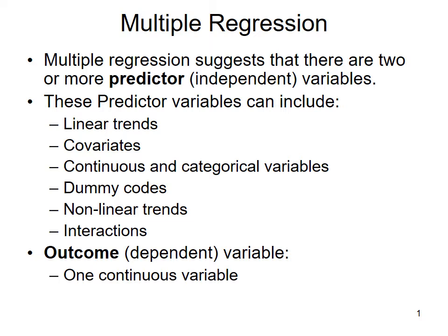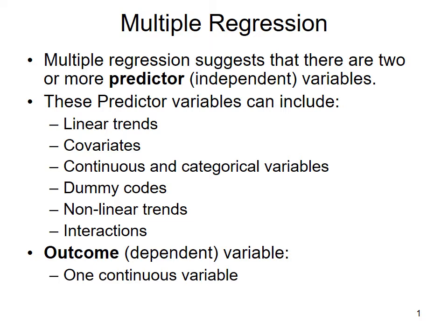However, beyond that, what defines a multiple regression from simple regression is that we have more than one predictor or independent variable. So two or more predictors. And those predictors can again include a lot more than we normally would be talking about within a simple regression. Obviously, we can put single predictors in as linear trends, and this is the assumption that a multiple regression will make unless we give it information to know otherwise. In other words, if we're simply putting in a variable, multiple regression, if we have not adjusted that variable or created that variable, is assuming that it is looking for a linear trend.